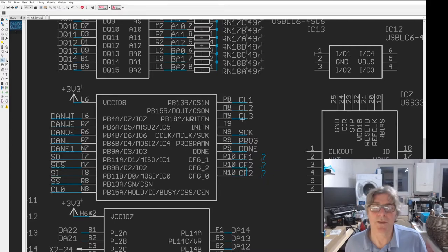LEDs. This is always a bit of a miscellaneous port, this one, because it has the programming pins on it and the SPI input for the programming, plus a few others which can be used for different things. So here we're using it for programming the SPI. It's also used to do SPI in and out. So for example, that SPI can either talk to the STM32 or it could talk to the SD card directly if it wanted to.